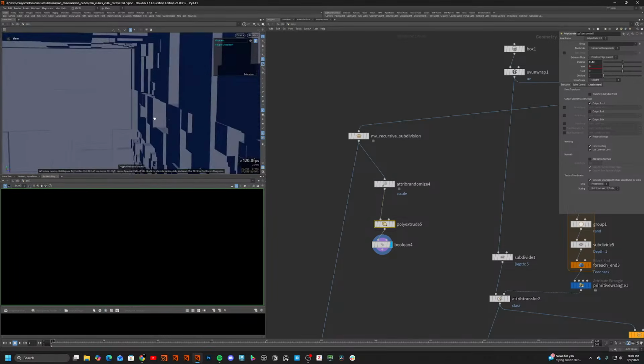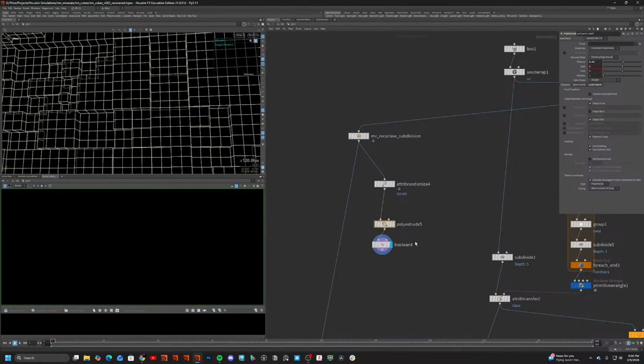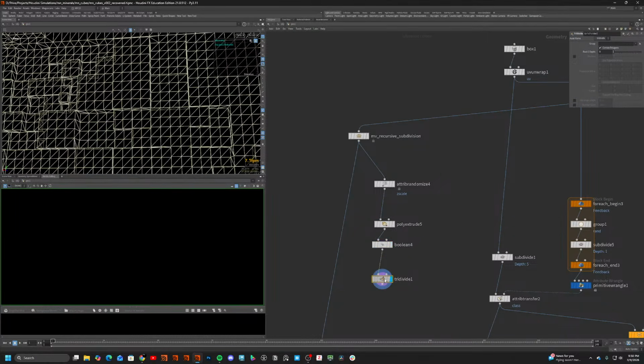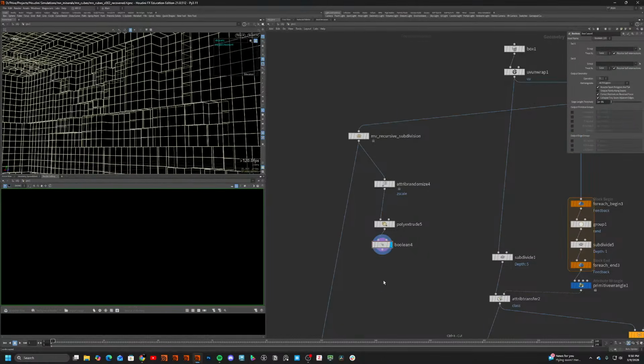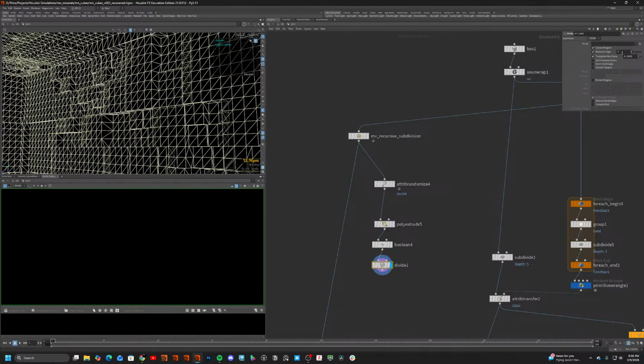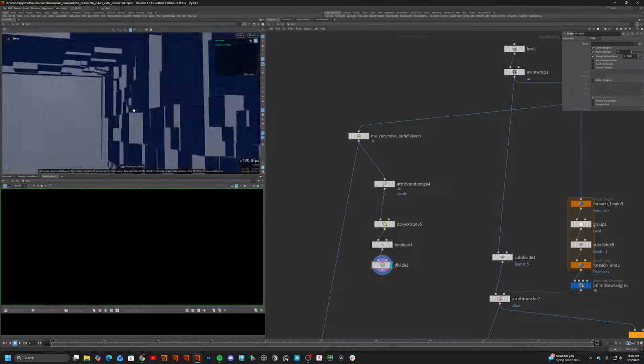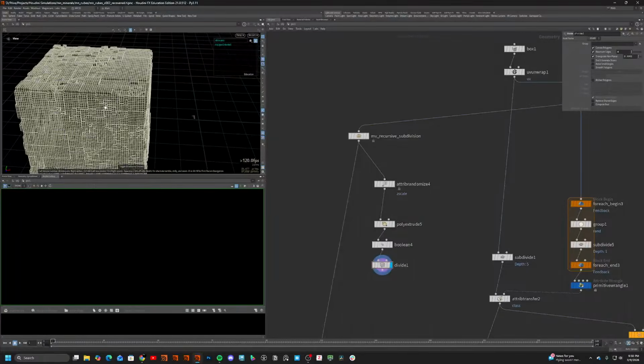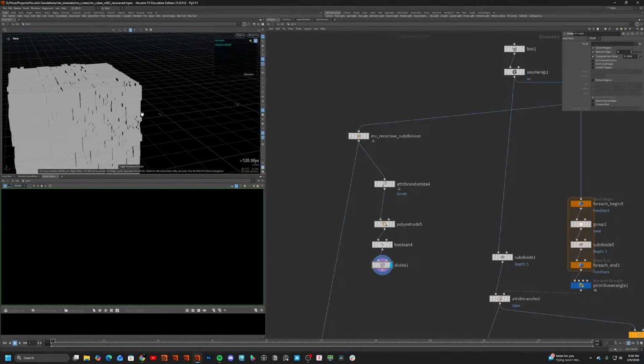Or can I do it like this? Yeah. And if I do 3 divide, or like just divide, maximum edges 4, yeah, then it will just make triangles of angles, which is fine, I guess.